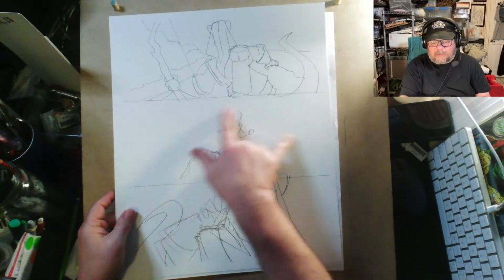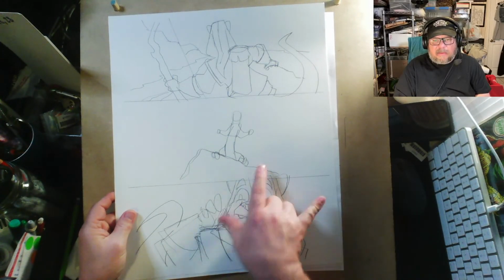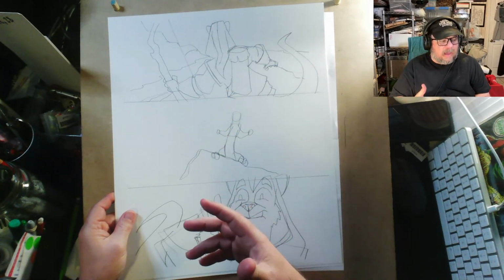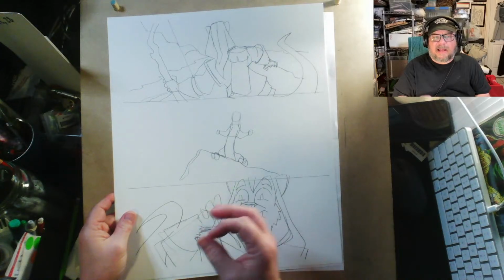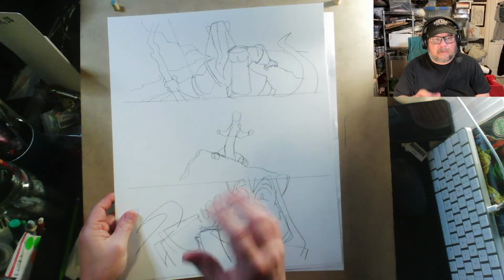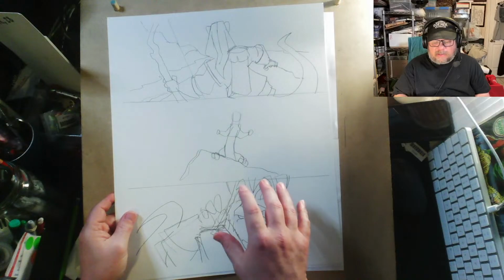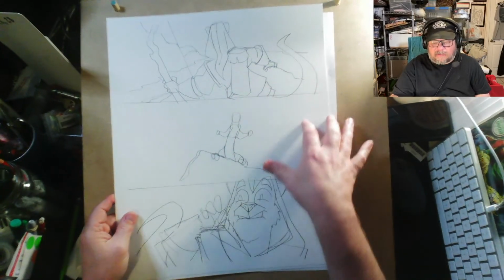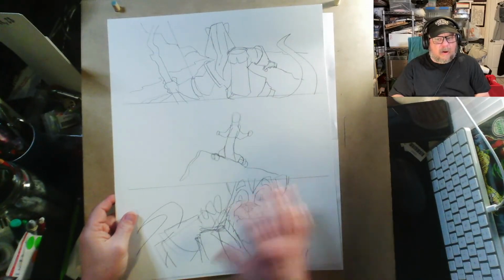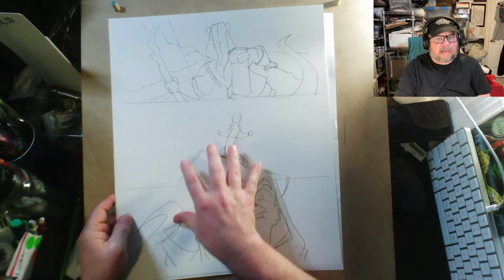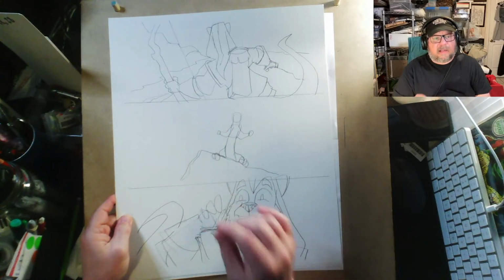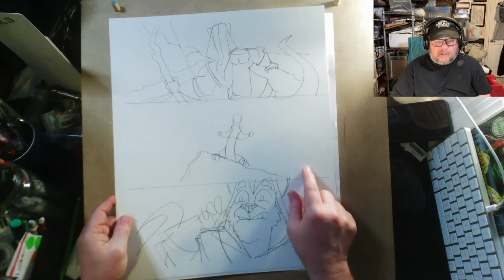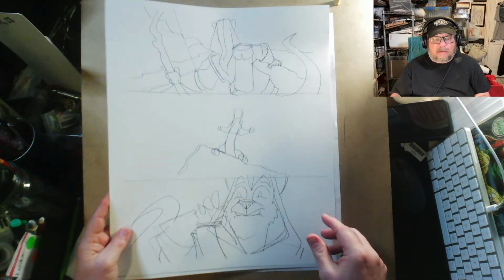I'm going to redo this panel completely from a different angle, actually from a downward angle. I saw a reference in a comic I read recently that had a perfect view of what I'm trying to do here. So I'm going to use that as reference. But it's going to have a cliff here where you'll see him and you'll see the wolves coming out of the forest. So you know where they are in association to where he is. I think storytelling-wise, that panel will work better than the panel I originally drew. Which is not a big deal, but we'll do it again.